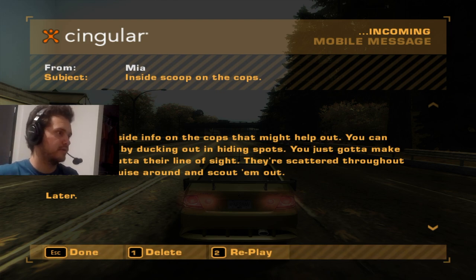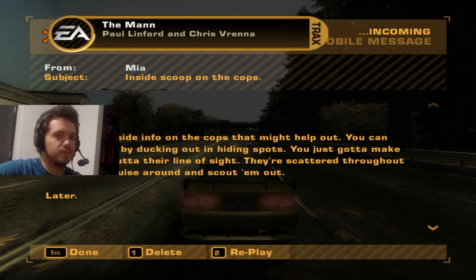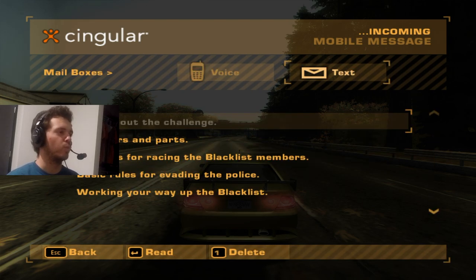What do you want? It's Mia. I got some inside info on the cops that might help you out. You can lose the cops by ducking out and hiding spots. You just gotta make sure you're out of their line of sight. They're scattered throughout the world. Cruise around and scout them out. Later. Stop saying later. It's weird.